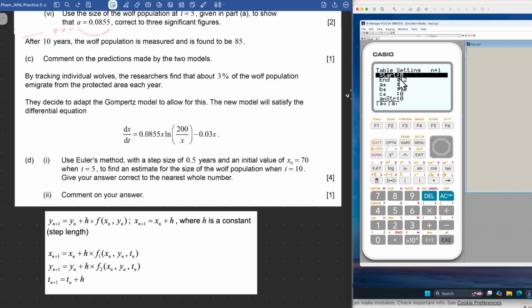and then go to the setting, and we choose the initial condition. Start value is always 0. The number of steps is 12 because it takes 10 steps to go from 5 years to 10 years, because the step size is 0.5 year. So we have 5, then 5.5 and 6, 6.5, etc. So I chose 12 steps so that we get to more than 10 years from the starting time 5 years. The value 5 here is the starting time, and the value 70 here is the number of initial wolves, 70 wolves. And then we exit and click the table here to see the result.